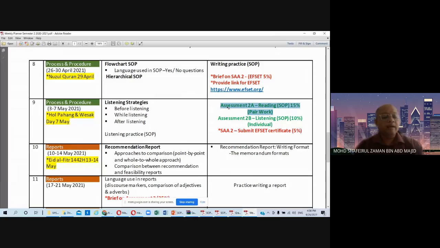For your information, since it is a pair work, assuming that there are 30 of you in the class, we will have 15 pairs altogether. And each pair will have a different situation. So none of the pairs in the class will have the same situation. So your answers will be totally different from the other pairs.